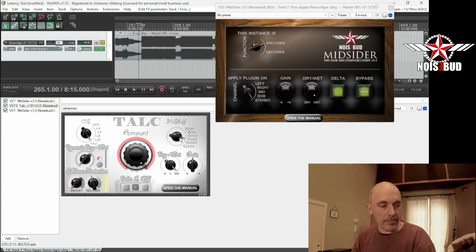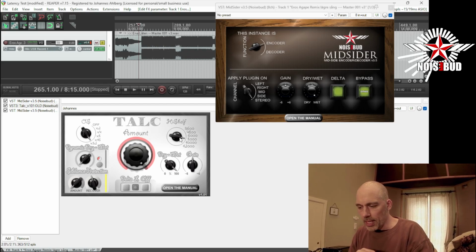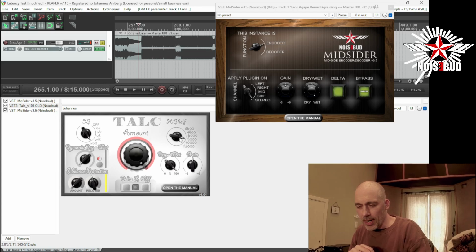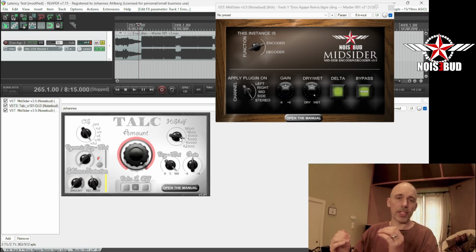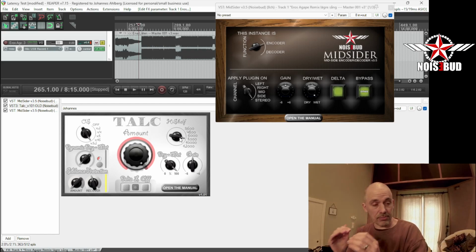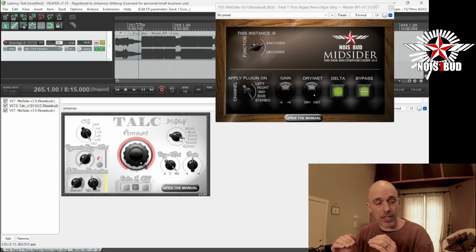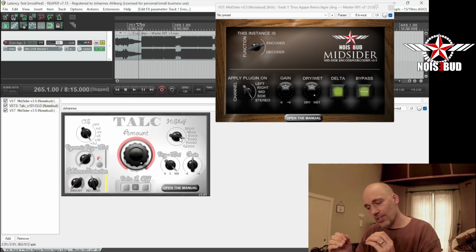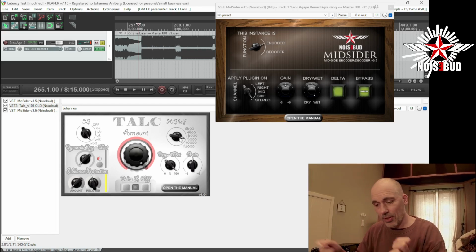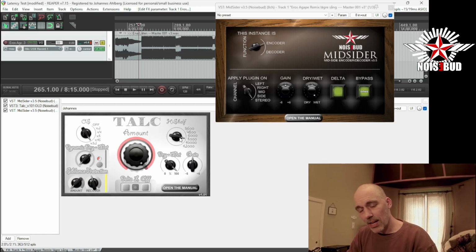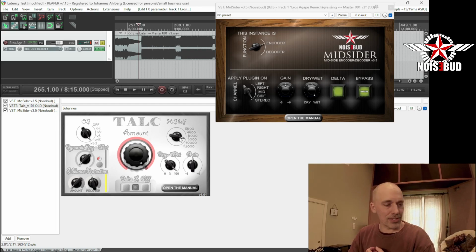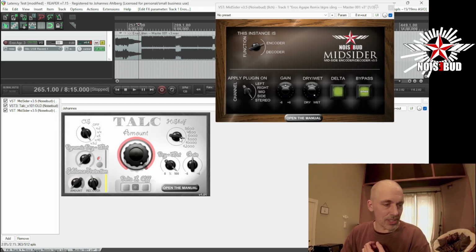Just go grab it, and there will be an update with mid-side functionality, because right now it's working on both the left and the right channel at the same time with the same values. I may create a link function so you can link them or not. That may sound cool. I haven't tried it yet, so we'll see. Those are updates that you can expect sometime in the future.